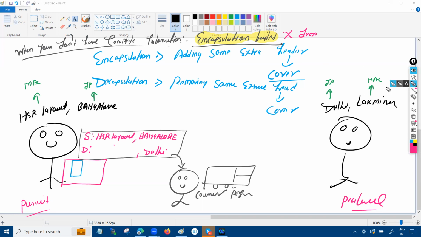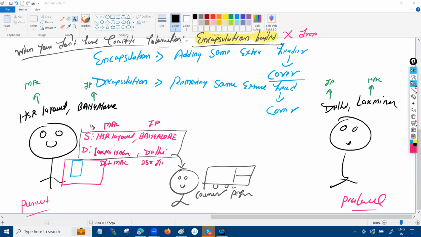So understand what I mentioned: the Paschim Vihar we have, sorry, not Paschim Vihar, Lakshminagar. This Lakshminagar is what? This is my MAC information. So you need to know the source MAC, the source IP, the destination MAC, and the destination IP.